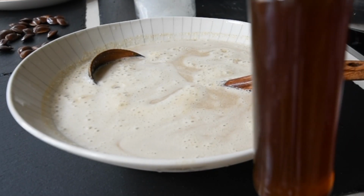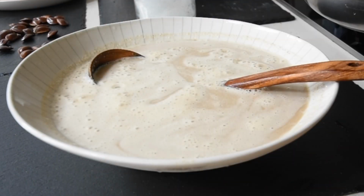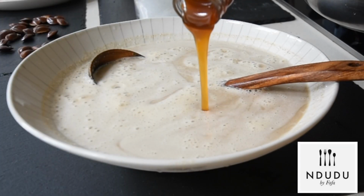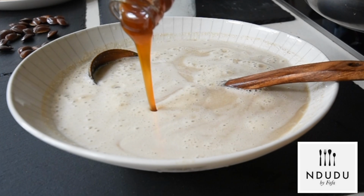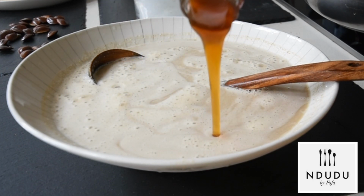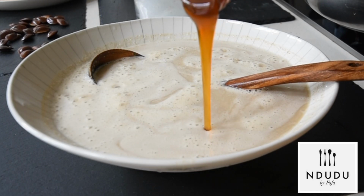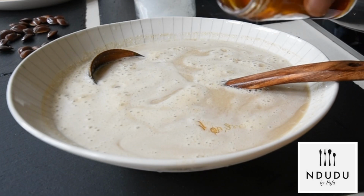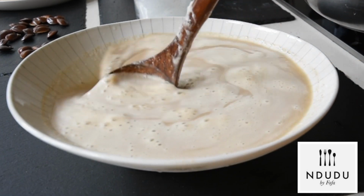And then the almighty Ghanaian organic honey. Oh my gosh, it's my favorite. It has this dark muscovado flavor and has this nutty flavor. It's absolutely delicious. Now, instead of sugar, I'm using honey for this, and I'm just gonna mix everything together until it's well combined.